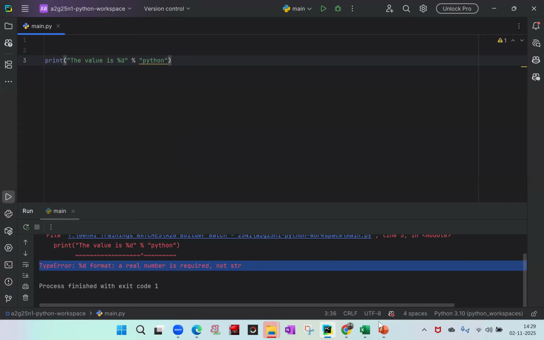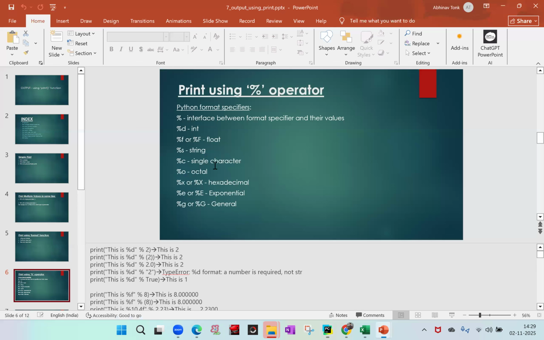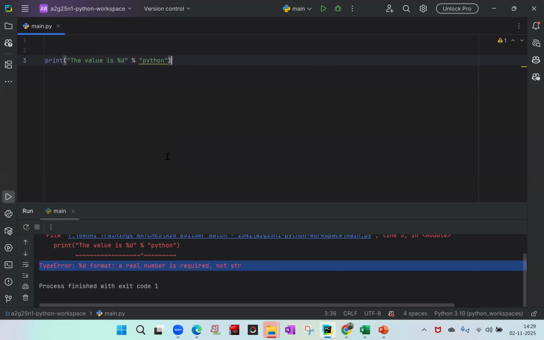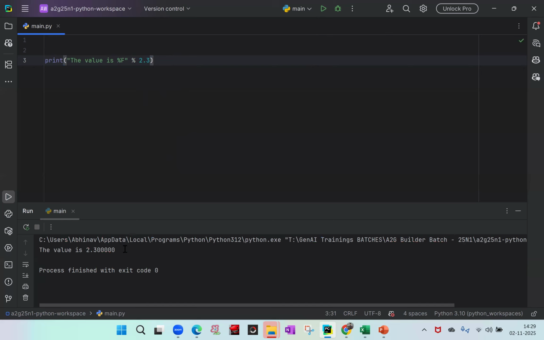Now, there are other format specifiers also, which we have seen, right? Let's take the example of %f. So instead of small %f, let me give it in capital letter, uppercase. If I give 2.3, it will print the value is 2.300000. So it will basically consider 6 digits after the decimal, a total of 6 digits.